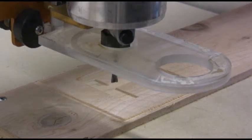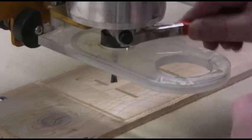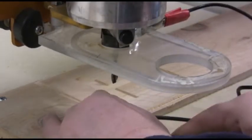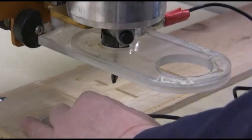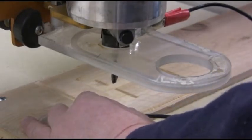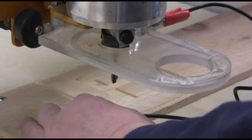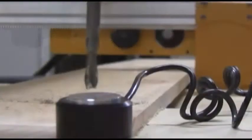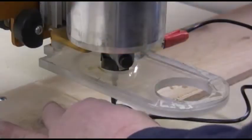So we get the probe. Okay. And we connect the probe to the router bit. We put the thing underneath. And then we press the auto zero tool button. I showed you that earlier. I'm not going to show it to you again. And then click the button. The router goes down. Once it touches, it's done.